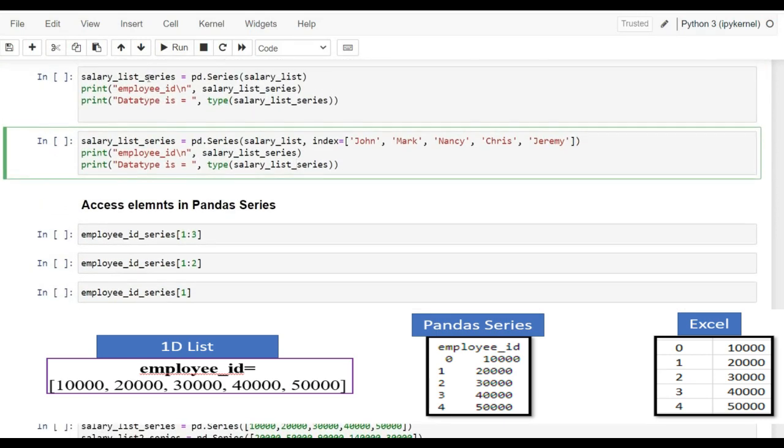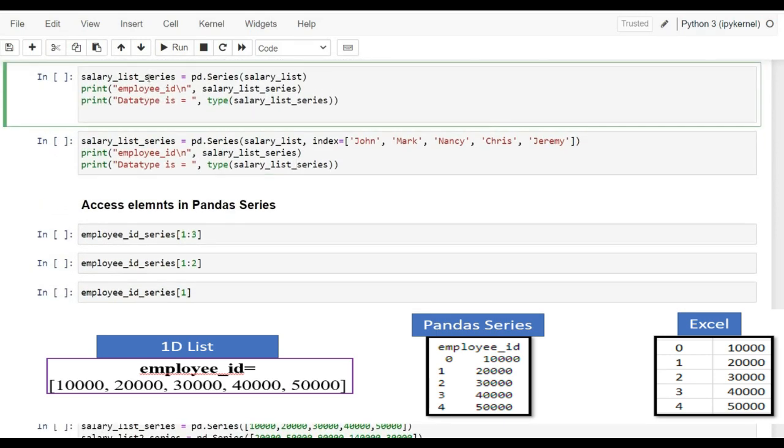Now in the next cell, what I'm doing is converting the list into a Pandas Series. The function is simple: pd, which is the alias we have given to Pandas, then a dot, and then one of the functions available in the Pandas package, which is called Series. Inside the round brackets you provide the name of the list, which in our case is salary_list.